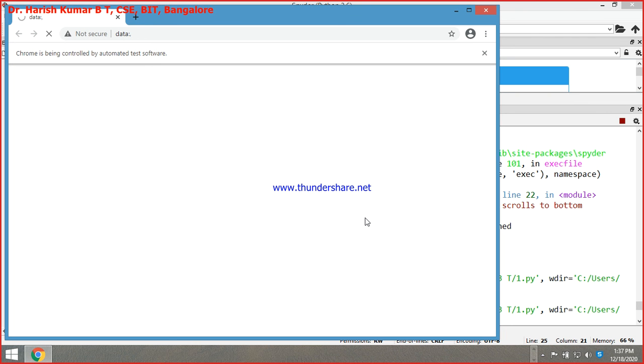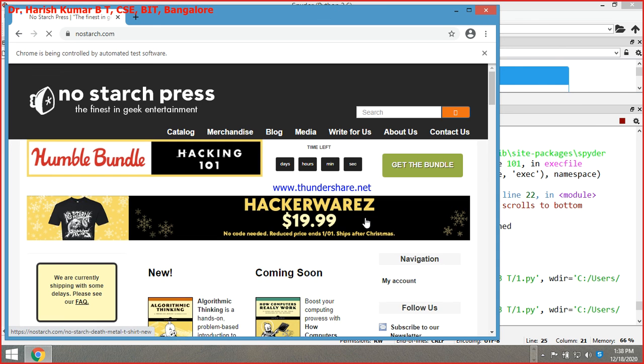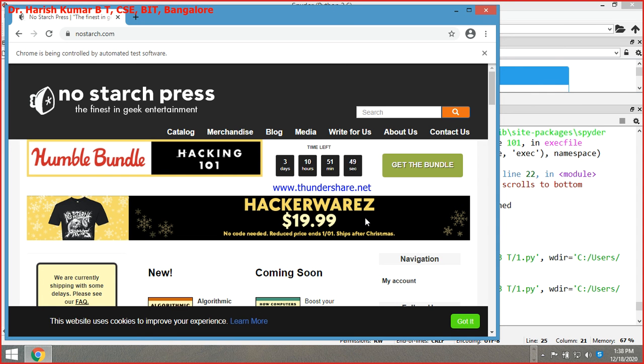So it will scroll down and then immediately it will again scroll up automatically. So scroll down and it has scrolled up already.